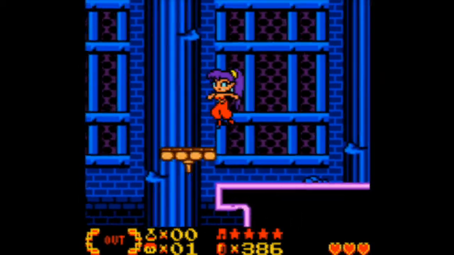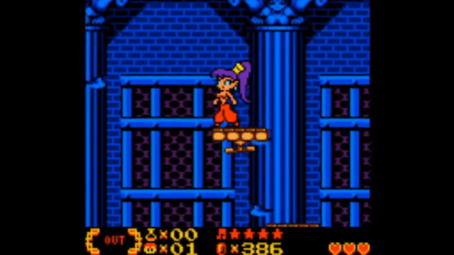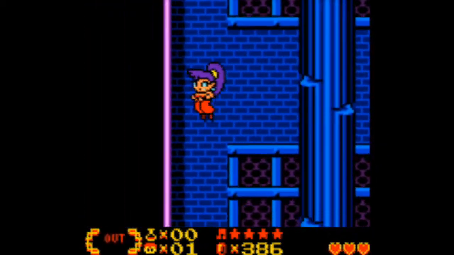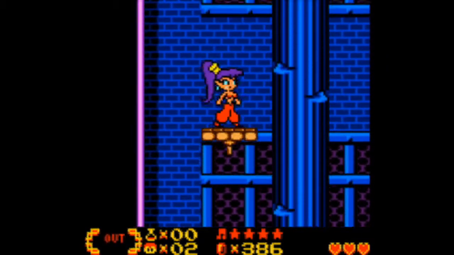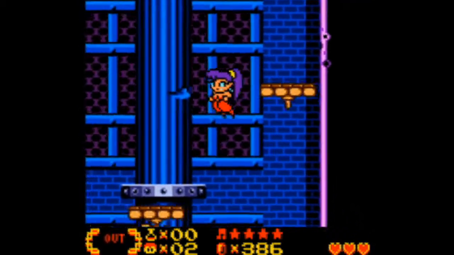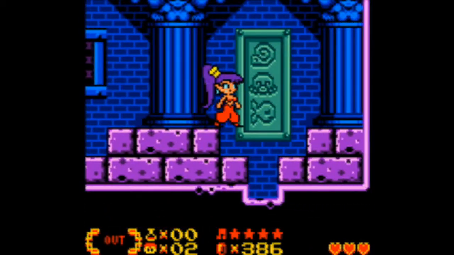For this room, we're just jumping from platform to platform. Nothing too bad. Yes, there are extra lives in this game, and in case you didn't notice, you could see the little head counter there at the bottom. I have 2 of them so far. And as far as I can tell, the labyrinths are the only place where you can get extra lives.